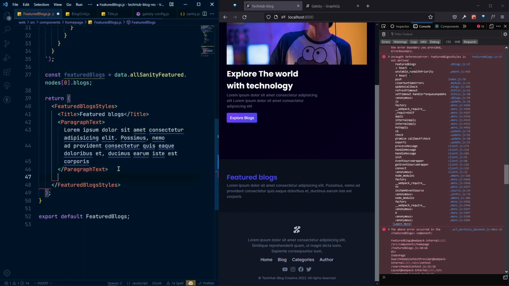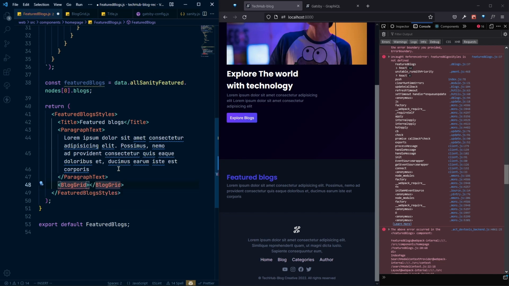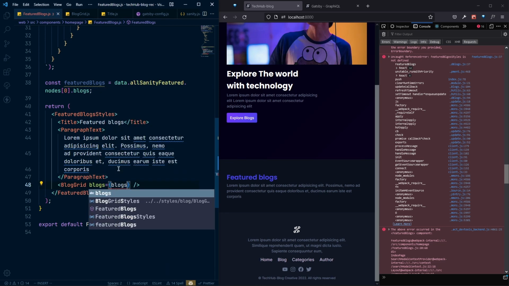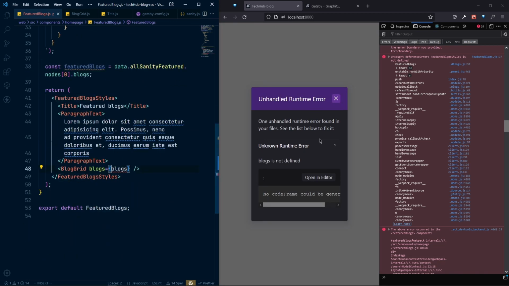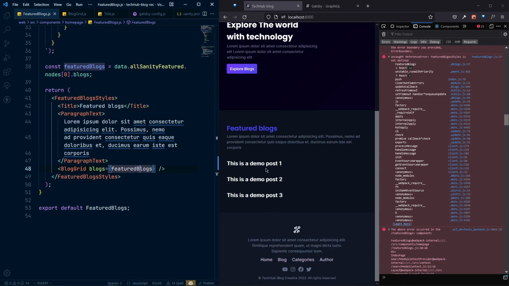So blog grid, and import that, and we need to pass our blocks. If I save, we are not having blocks, we are having featured blocks. Now if I save that, I can see three titles here, which is a good sign.